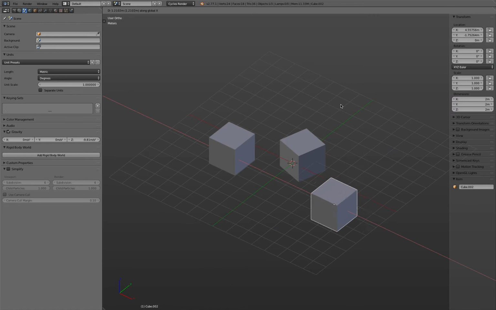If I press X, it is X, or Z, it's along Z. I can actually Shift Z, exclude the Z, so I can now move it along X and Y at the same time. Everybody who knows SketchUp a little bit, this is quite similar to. But I find here the locking is much better solved. So let's go back to Y. So you see you can always switch between all those different axes, and I'm still in move command.